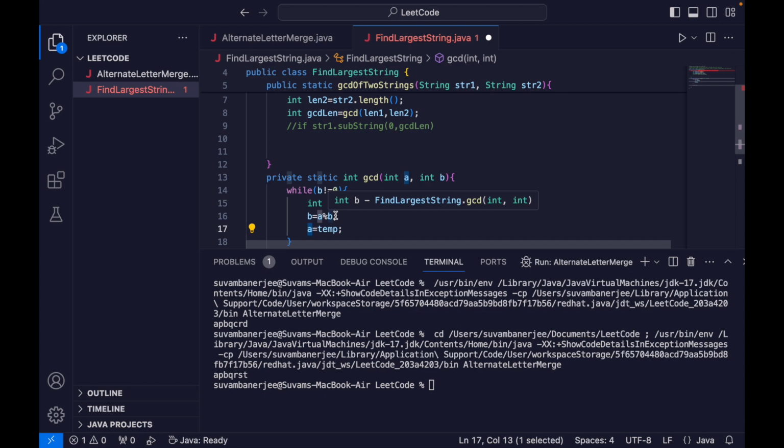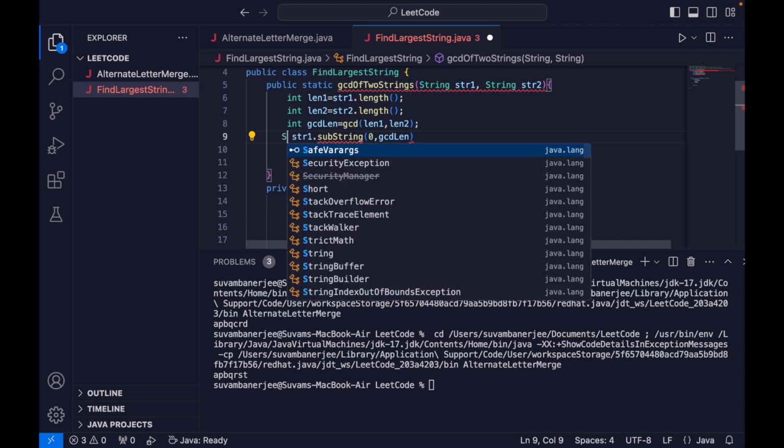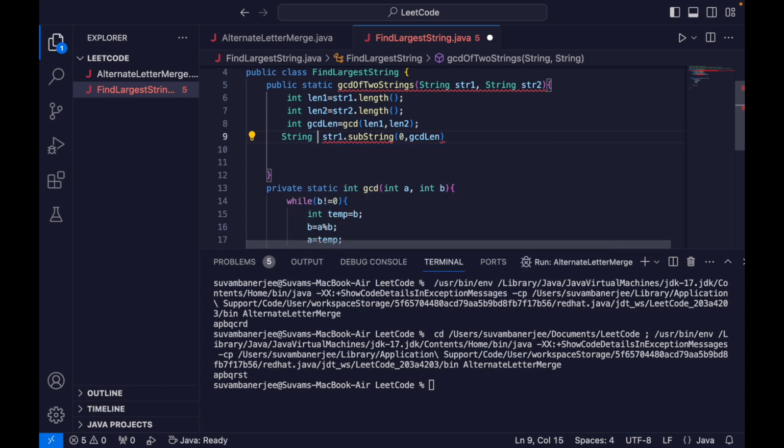Now let's say we have to create a substring, a string candidate equal to string 1 substring of 0 to GCD length.